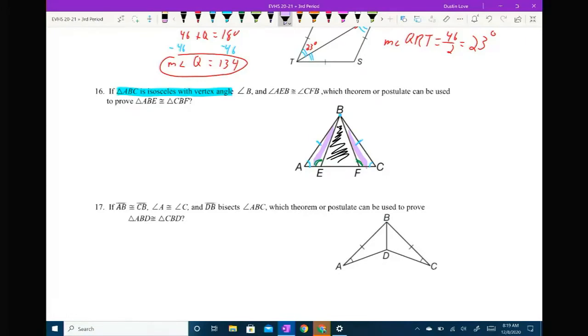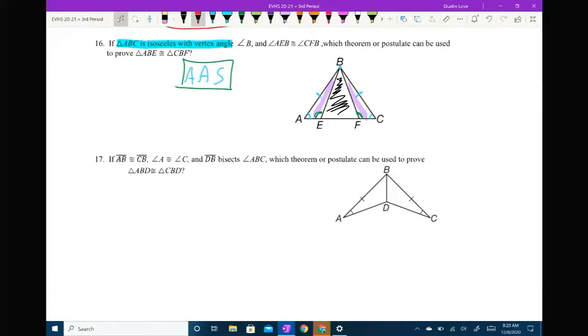So, let's see. If I look at it, I've got 2 angles and a side, but the side is a non-included side. So it looks like this is going to be by angle, angle, side. And remember, this S has to be on the outside, not here in the middle, because the side is not touching both angles. Now let's look over here at this other one. We've got angle, angle, side. Sure enough, they have the same pattern. Therefore, angle, angle, side is the postulate we can use to prove that they are congruent.